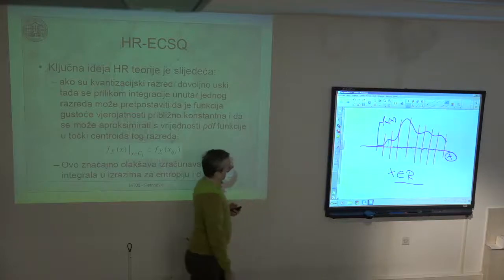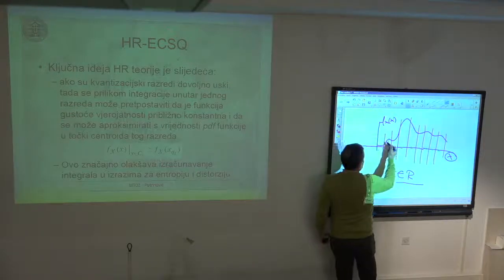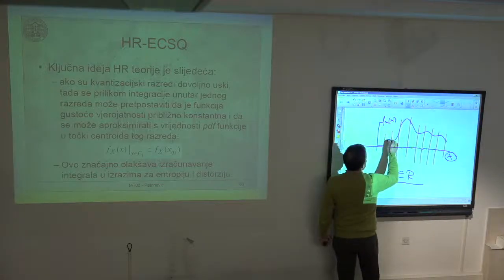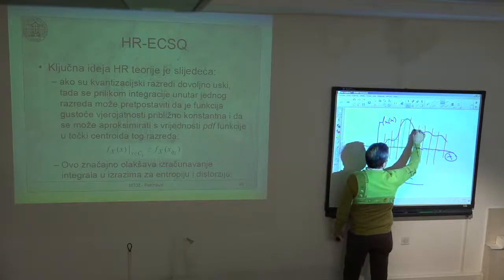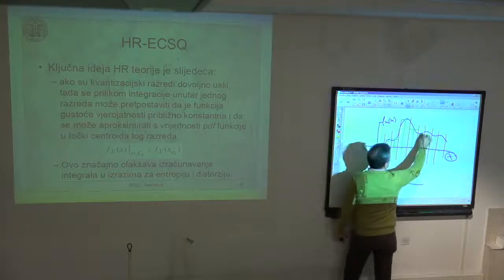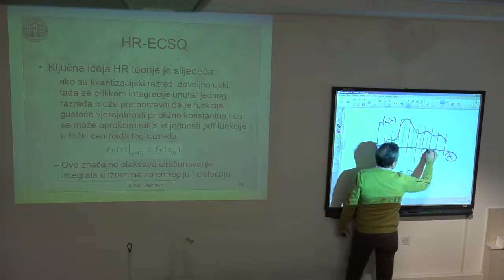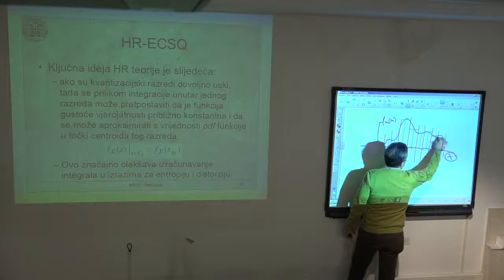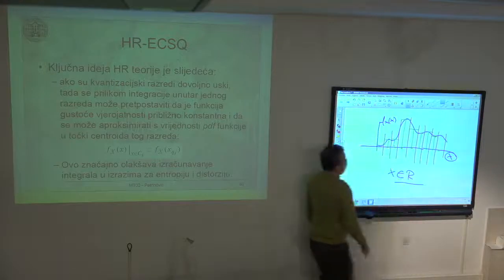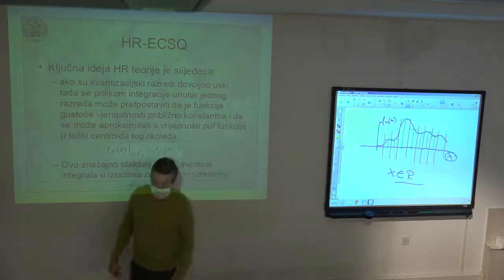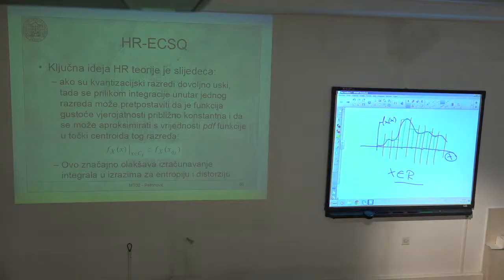And the only assumption is that we can approximate the PDF of such a process with a piecewise constant approximation. So I take the central value, I take the value of the density at the central point, at the point of the centroid, and I substitute the actual PDF with this approximate value. That is the assumption that we are using to simplify the derivation of the optimal solution.